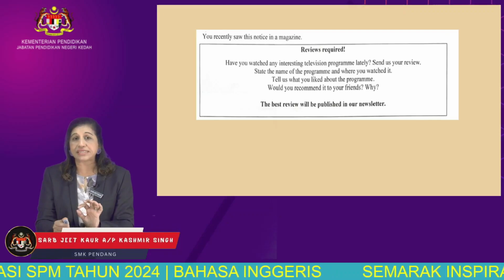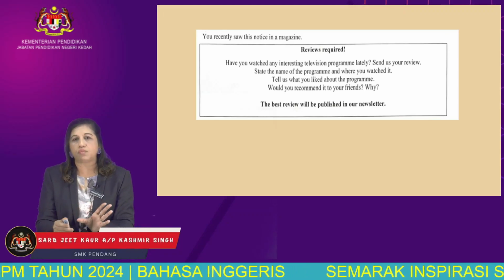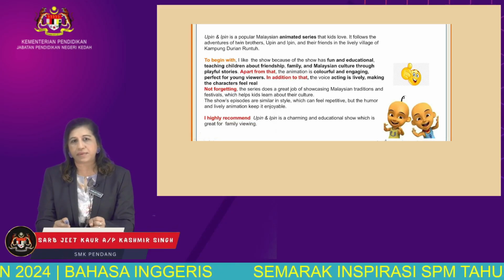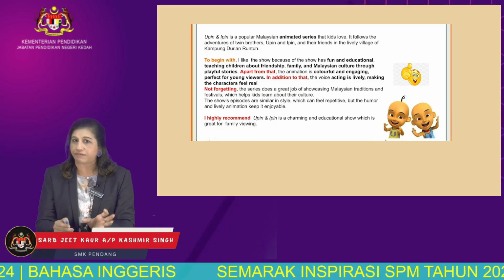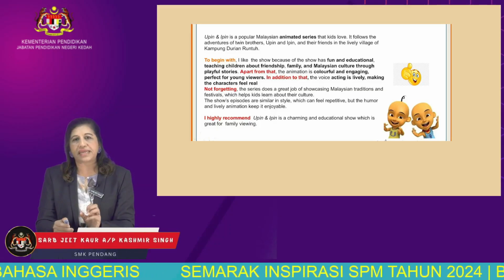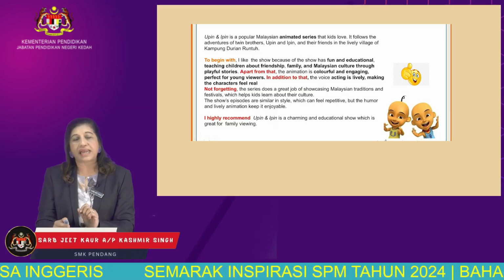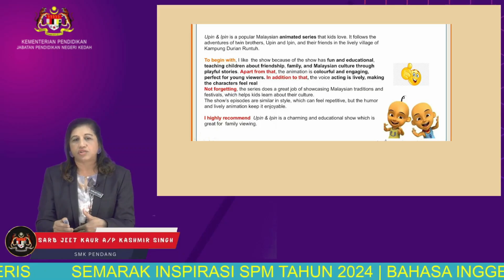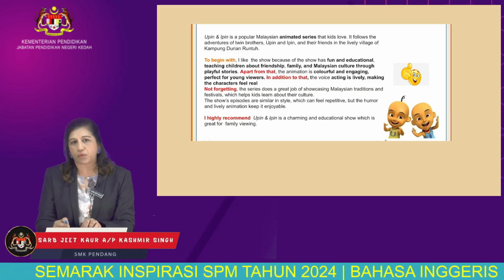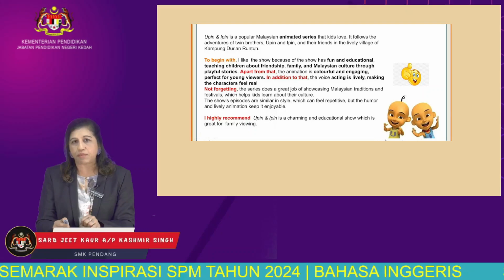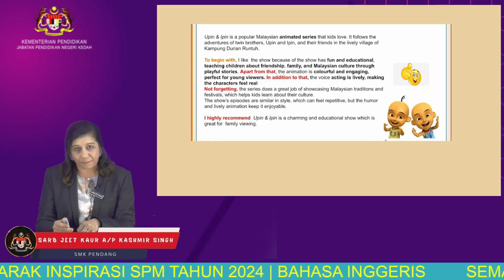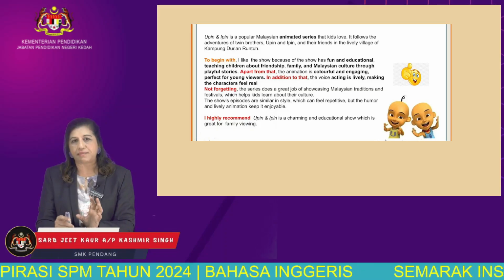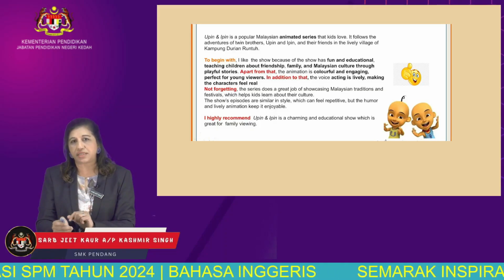I've chosen something which is very close to everyone, and I'm sure most of you know what this television program is. You remember this character, Upin and Ipin? I love to watch Upin and Ipin because it is really a boost to me to distress myself, and I love it because Upin and Ipin really gives me a lot of moral values. So you see, when I write about a television program, I also write the name of the television program. Obviously, you need to write the name and also the genre. So Upin and Ipin is an animation series. It's also an animation television program.